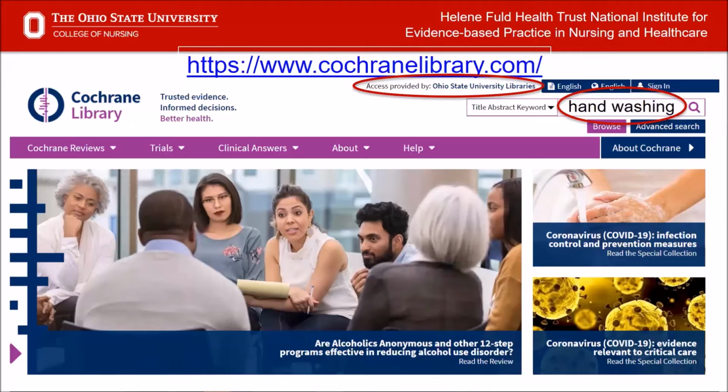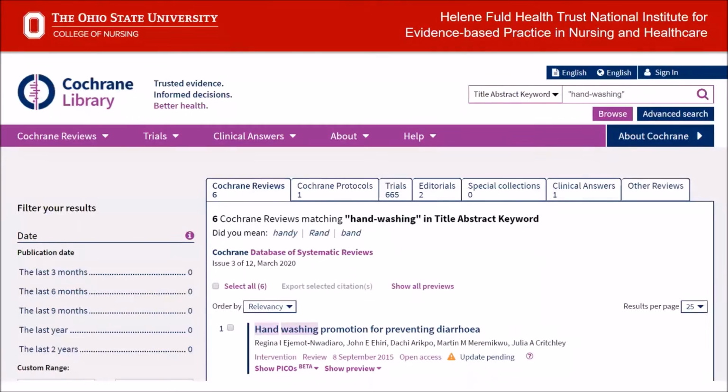But once you're in, the library itself has a simple searching tool, and so I thought we would start there. And just with the concern about COVID-19, I just used the example of hand washing. And what the library brings up then, and part of my purpose here today, is in looking at the fact that there is a tab for the Cochrane reviews that a simple search will pull up, but that there are a number of other tabs that we're going to look at and explore.